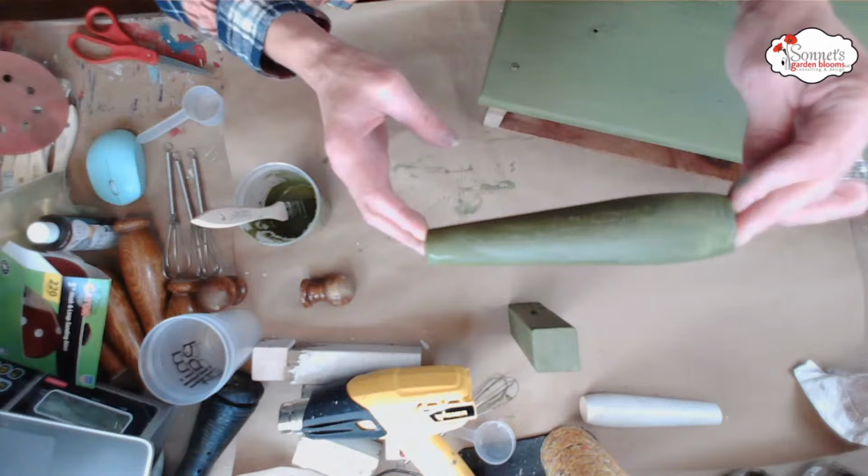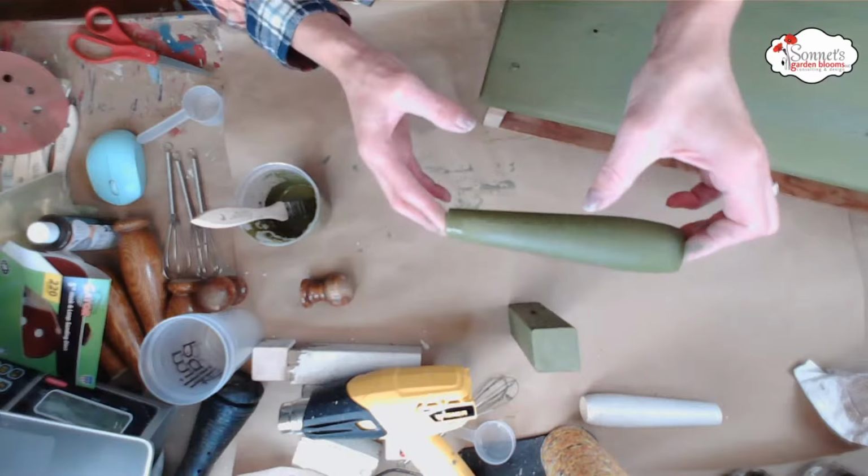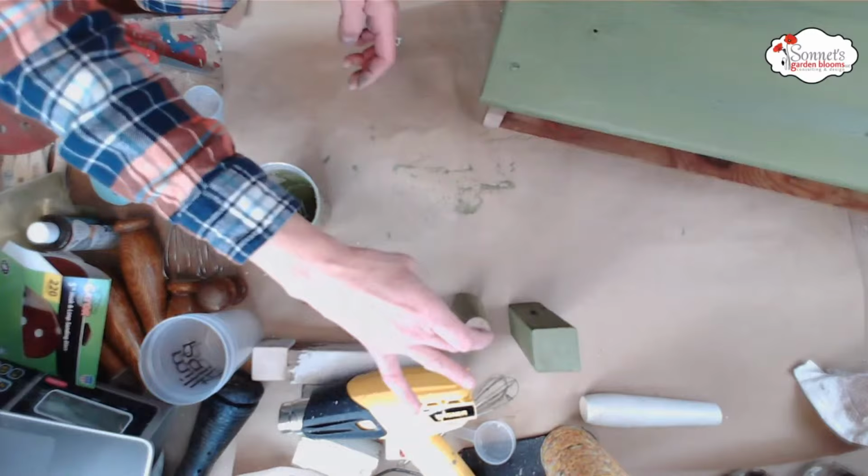You don't want to overheat your paint either, just so you know. Or you might get too much chip off. I'm wondering if you guys can see all the beautiful detail there that this heat created. So we're going to let that dry too. All right, I was hoping this would dry a lot faster here.